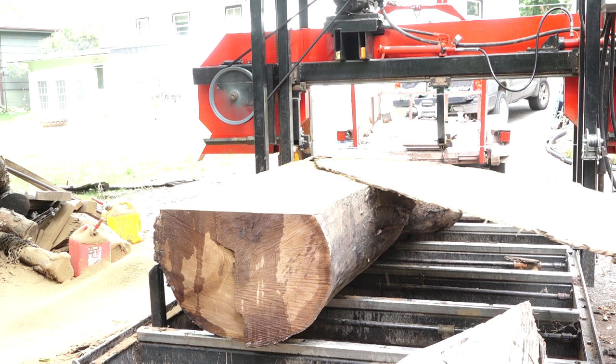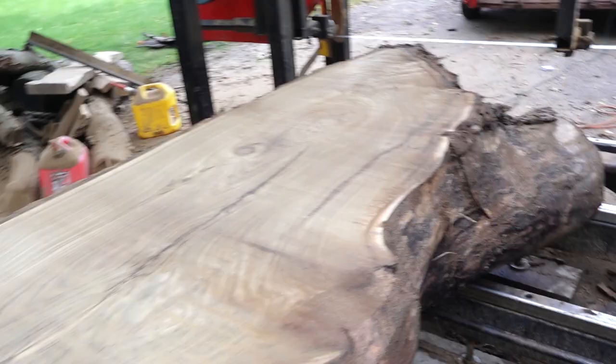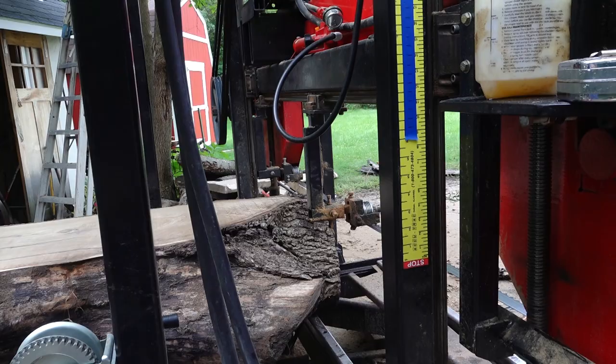So we've made 7 cuts already, and we're into more of the wider stuff now, which we'll take a look at in a second. But what we're doing here is Eric went ahead and made me a nice little lumber scale, so these tick marks will yield a 1/2-inch thick board. Because you can't come down on the scale and just go every 1/2-inch, because it does not account for the thickness of the blade. So to actually make a 1/2-inch thick board, you have to come down 6/10 of an inch, the 1/2-inch thickness that you want, plus 1/10 for the blade kerf.